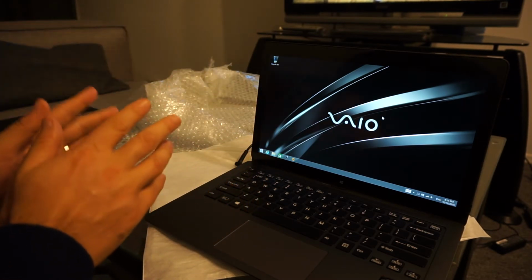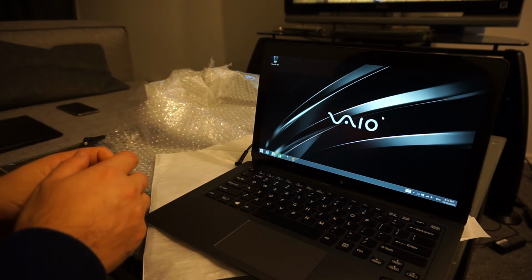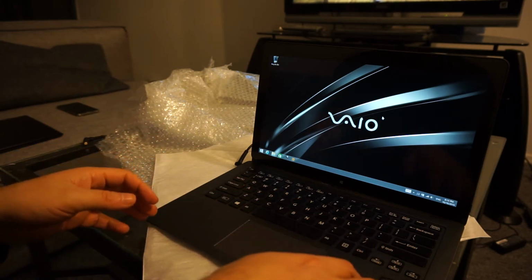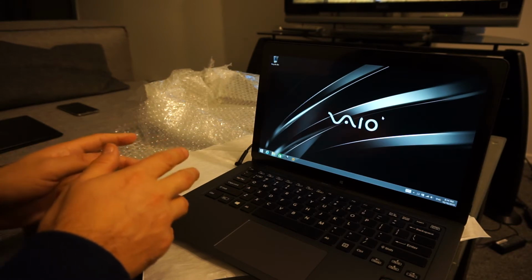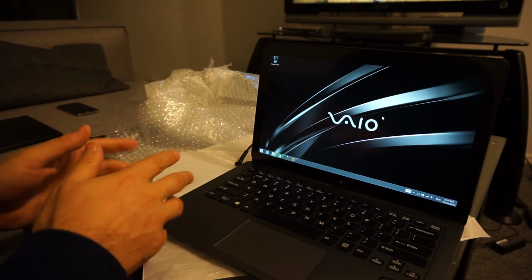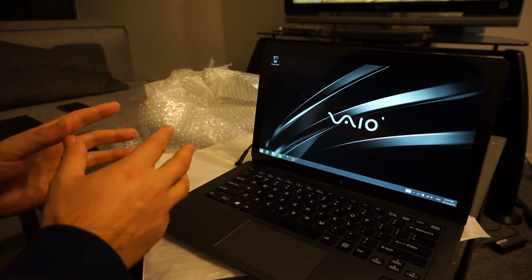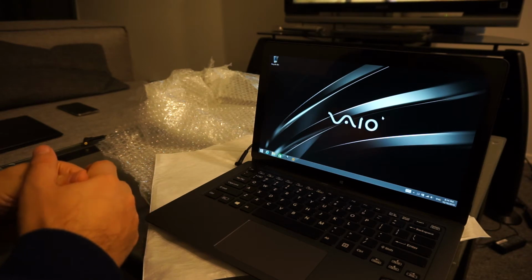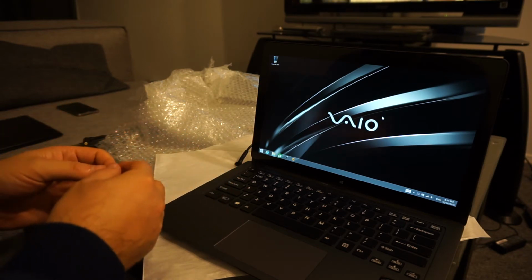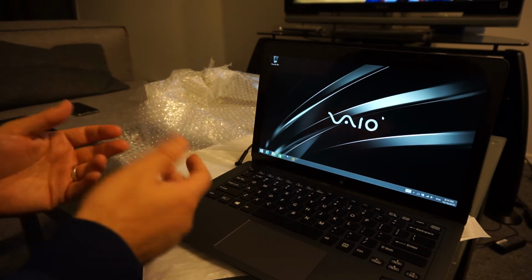The Vaio Pro was, until Lenovo released the Vaio Z, the lightest machine on the market. By the way, there was even a lighter machine, which was the Vaio X, but the Vaio X was more of a netbook. It was more than a netbook, but you would say it was a netbook. I think it was lighter than the Vaio Z when it comes to weight.